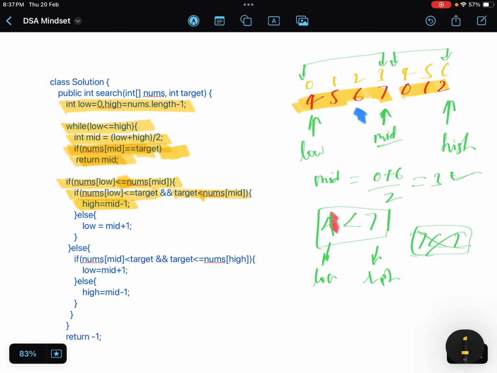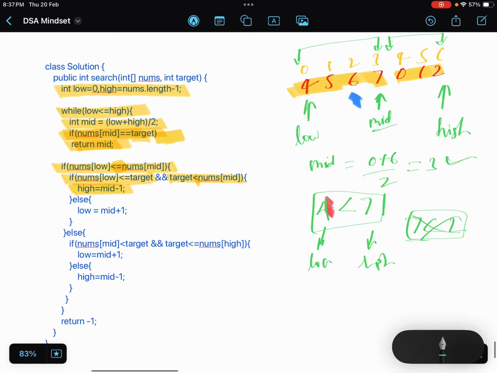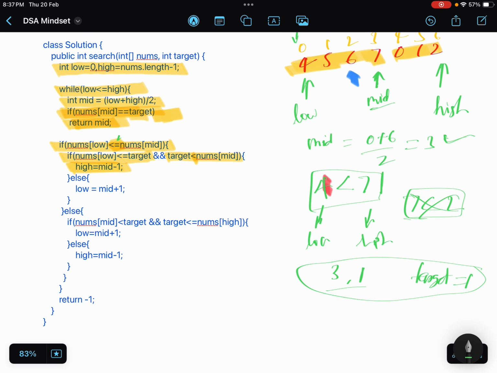We can take another example just to do a dry run. For example, the dry run I have just noted down: if we take 3 and 1 as an input and we are searching for a target equal to 1, in that scenario, if this portion is not equal, then it's a problem. If we're just relying on the else part, then it's a problem. This is very tricky, and we'll talk about this particular test case later on, but we are currently focusing on this part.